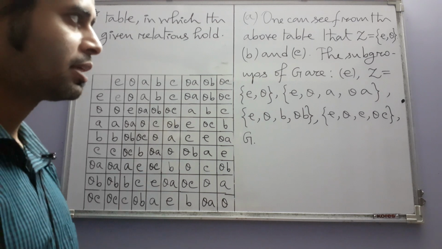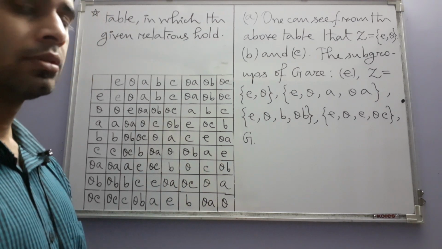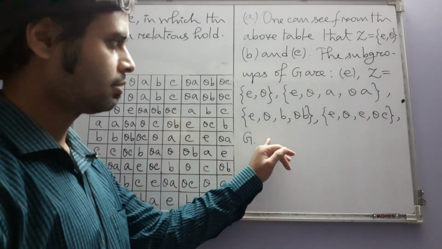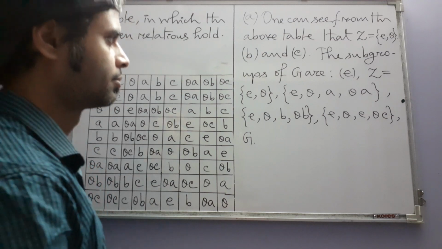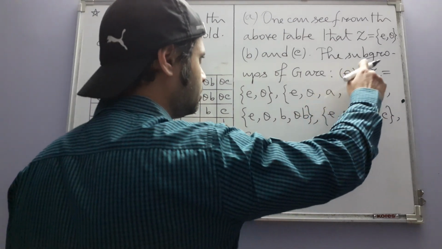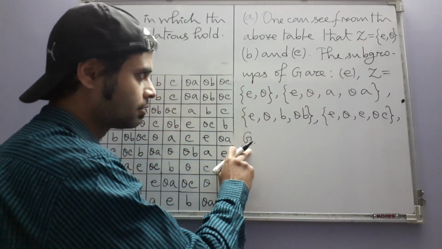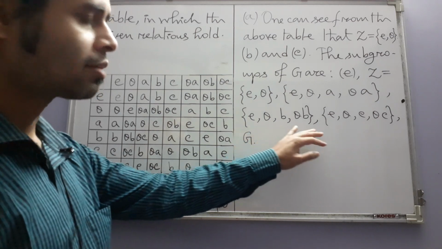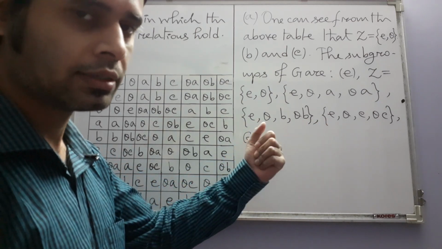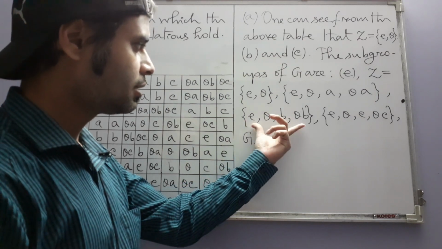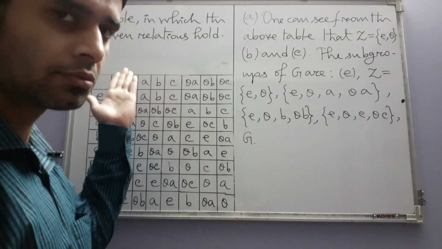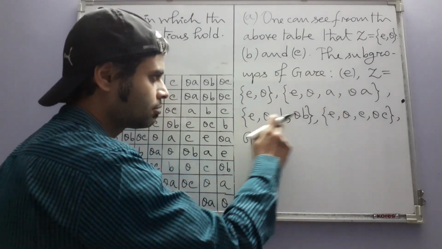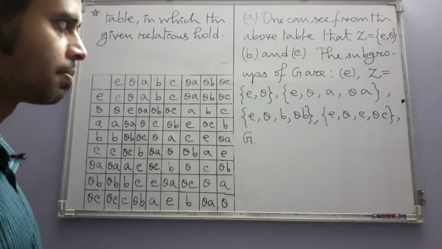Now, how do you make sure that these are the only subgroups? You just have to somehow argue, but before that, are these subgroups really? There is no doubt about E, Z and G. What about these other three? For any one of them, because we are dealing with finite sets, you just have to show that, for example, this set is closed under the formation of our product, which you can verify. So just like that, these remaining three are also subgroups.